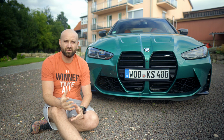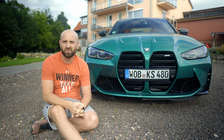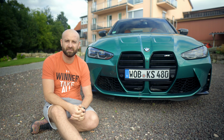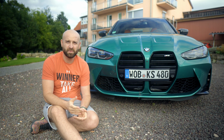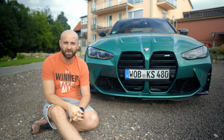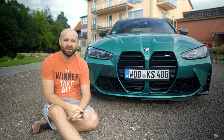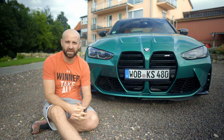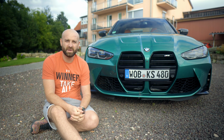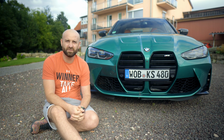I know that also on a normal car, if you damage something like that, you will pay probably 3,000, 4,000, something like that. But of course, in a M car you pay a lot more. From my point of view, I was surprised how much more. Maybe it's because I didn't have an accident for so many years. But it's good to know, guys, that if something like this happens, the repair bill can have costs that are crazy. That's why I believe it's a no-brainer that for such a car you need a full CASCO insurance.